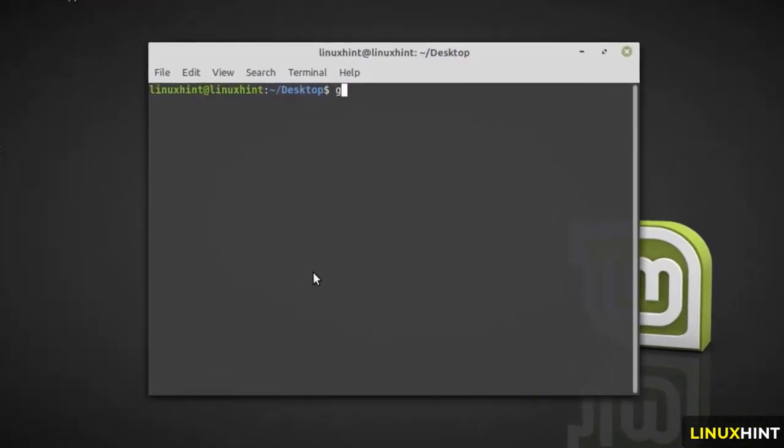The demo.cpp file is saved on my desktop, so open up the terminal here. Write here g++ and the name of the file, that is demo.cpp. Alright, the file is compiled, so run the file a.out, and you can see that it has printed here the value of the variable is 10. So that is how we can use cout to print any output to the display screen.